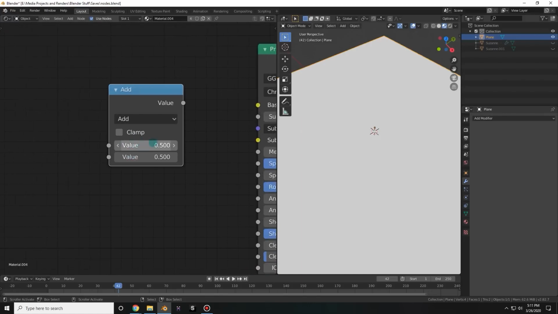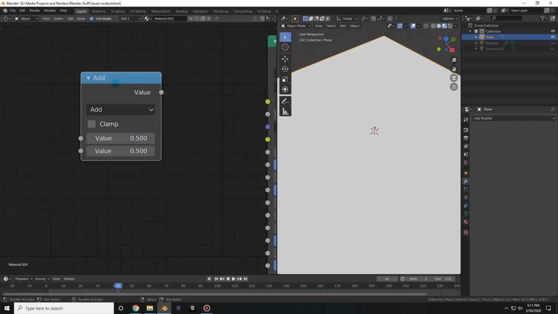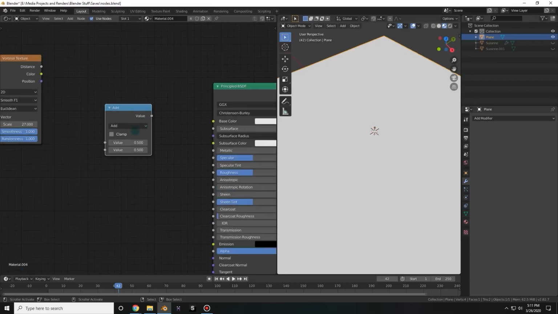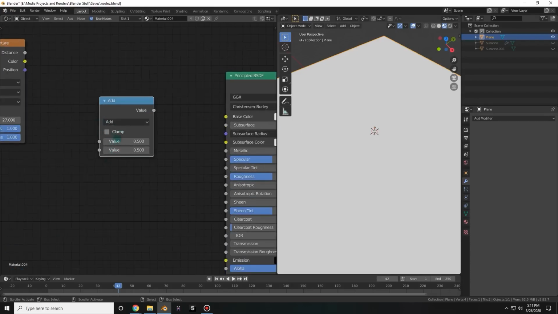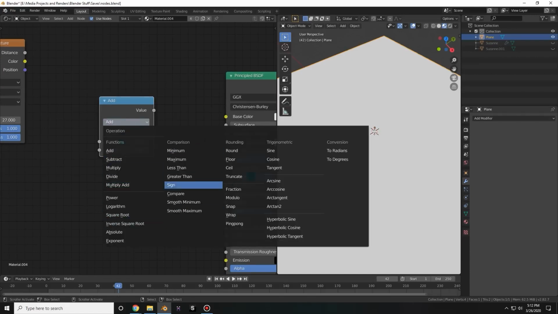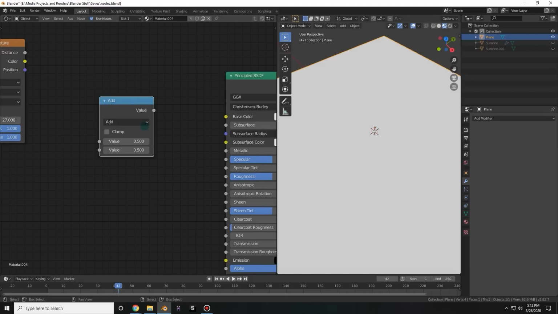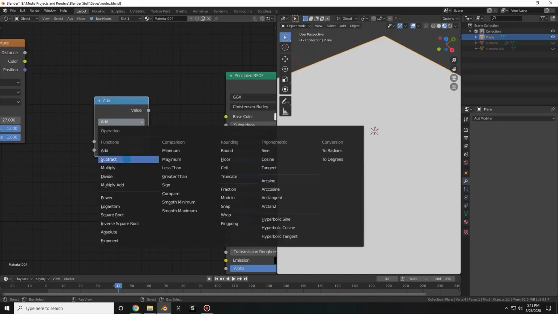Next up, we have probably the most intricate individual node, and that is the math node. And it's probably the most complicated because, well, you have all of these parameters down here, but the main one is this box. And if you open that, you can see that you have so many operations that are ready to use here. They're all mathematical and used for conversion of values. Now, I've had to use add, multiply, less than, greater than, and maybe a couple of others from time to time, but the average user may not find the need to use this very often. So I'll provide you with a link to the Blender documentation, which in turn has links to approved resources on each of these functions.